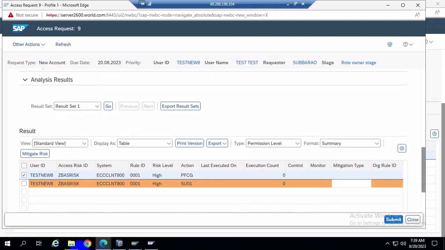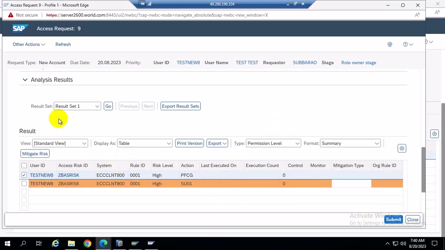We discussed that for composite roles, before going live, we will prepare the mitigation controls based on the discussed risk. Since it is a high risk, we will create the mitigation control. If it is a critical risk, definitely it won't be mitigated, so one of the roles should be removed from the user.